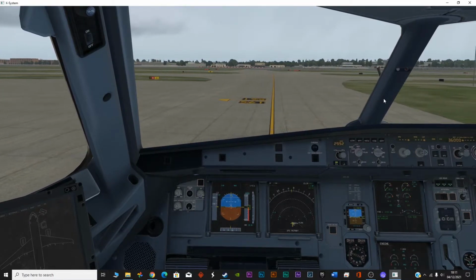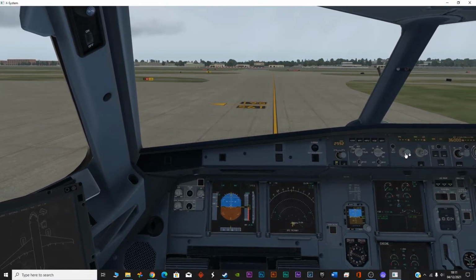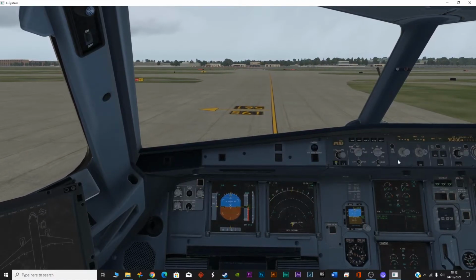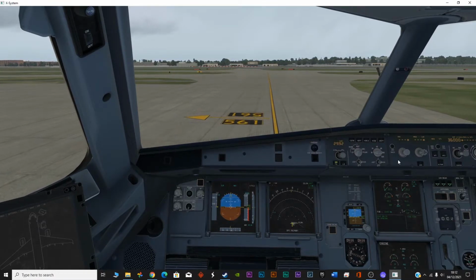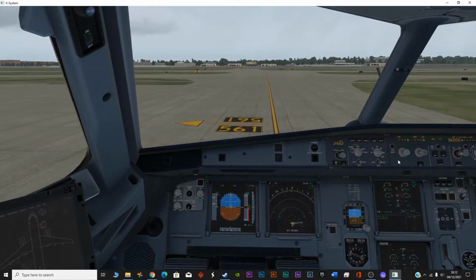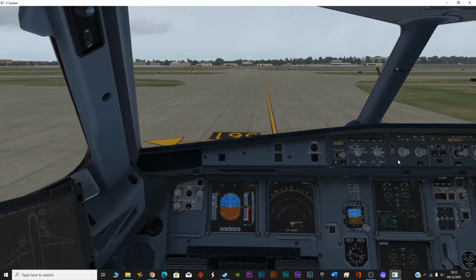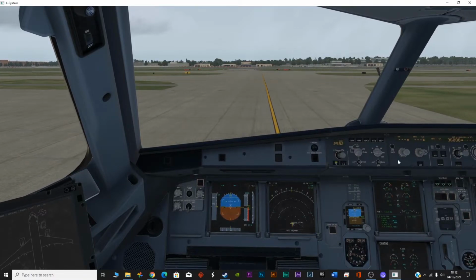Managed mode means if you are flying in the managed mode, right now you can see the heading is in the managed mode and the speed is in the managed mode. It means that whatever the information is entered into the MCDU and whatever has been fed into the flight management system to the autopilot, the plane will fly accordingly. The speed and the heading plus the navigation will be done on the managed mode.